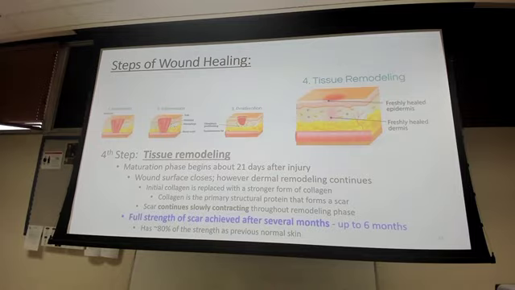And then you've got tissue remodeling. This is going to take some time. The epidermis may look like it's filled in, right? But below it, that collagen that was placed by those fibroblasts is going to start being replaced by a better form of collagen. Now that better form of collagen is not the original. It's not the same collagen you had before you had the injury, so it's not as strong. It's still strong. It still has 80% of the strength of the previous collagen, but it's not as strong.